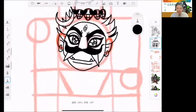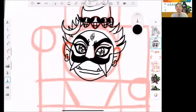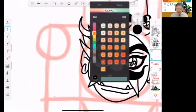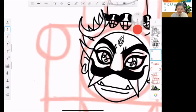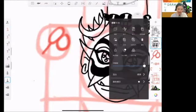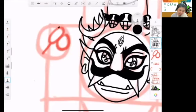Okay, so we continue. Then we go to the right hand and right arm first. Use the technique you have learned before. You can draft the hand, the finger like this. Use the oval to draw the position and the size of the thumb. And below that, you draw a circle to show the muscle. And then you can draw a line to show the width of the finger. Okay, this is the draft for his hand. And you can follow the draft line to draw.